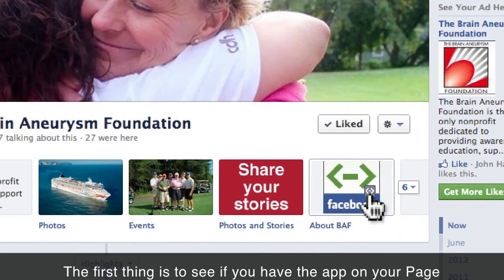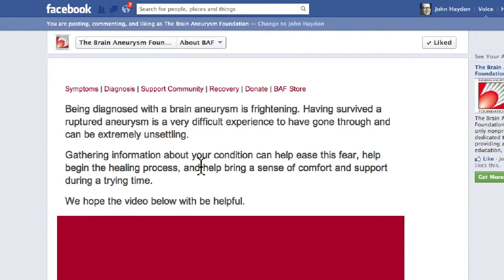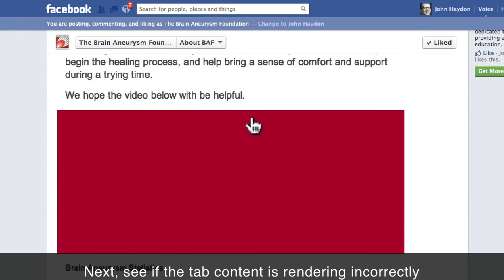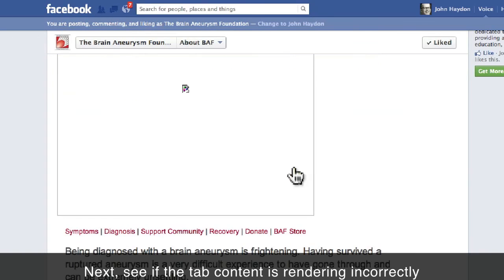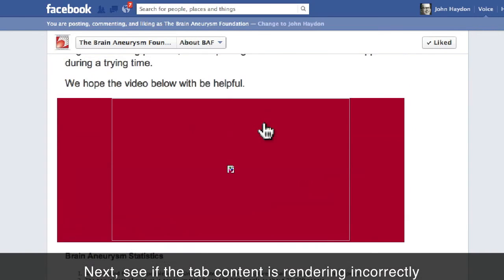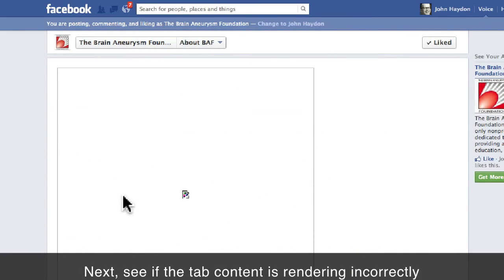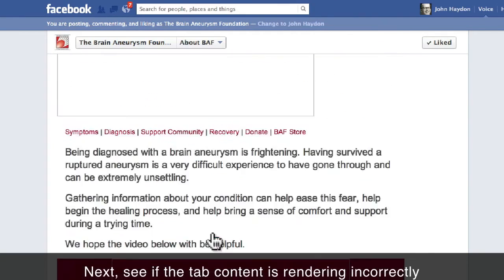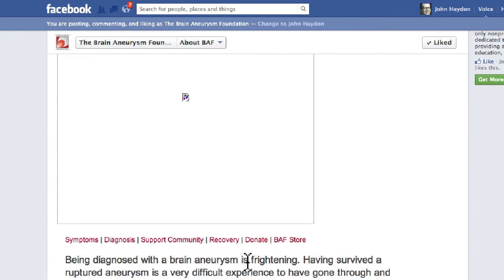If you have an app that looks like this, you may have a problem. If you click on this and look at it, you'll see there's a video that's supposed to render here. It's not rendering because it is using some FBML to display the video, and that FBML is obviously no longer working. So we don't get a video here. The other thing we notice is that there's supposed to be an image right here displaying. No image. There's probably some FBML tags associated with the image. Really look at your tab, see if there's an issue.